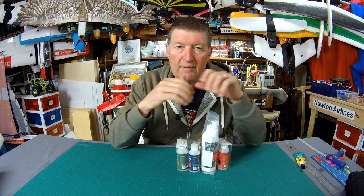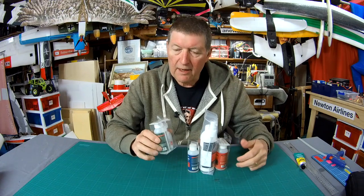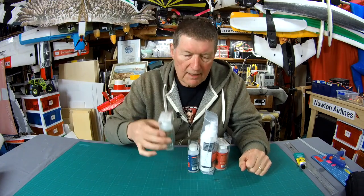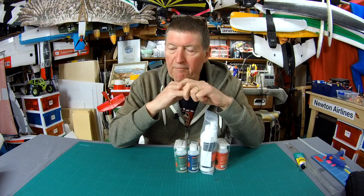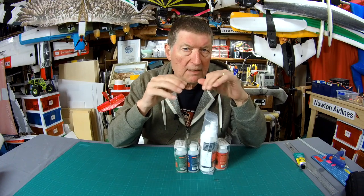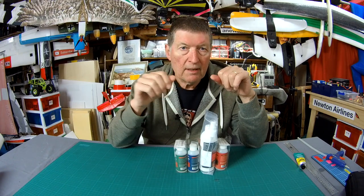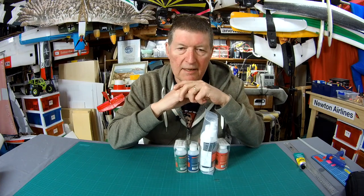That can sort of highlight the defects. I've never really thought of CA glue as a gap-filling glue, but the thicker varieties have other compounds mixed in so they will act as a gap filler. You can also mix thin CA glue with baking soda — if you fill the gap with baking soda then drip the thin CA glue in, it makes a really good filler apparently. I've never used it like that though.